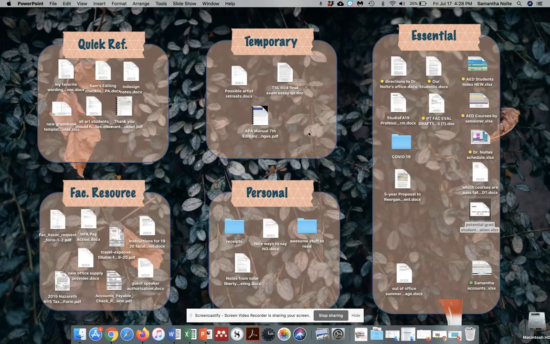One of the first things you can do on your laptop is create a custom desktop like the one that you're seeing right here. Even if you store most of your work in Google Drive, chances are there are some documents and folders that are saved to your hard drive, on your laptop, on your desktop, that you want to be able to get to quickly. And rather than keep just a decorative wallpaper on my desktop, I've made one for myself that lets me have categories of documents that I need to get to quickly.